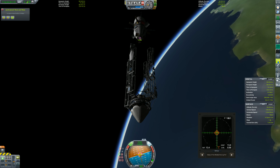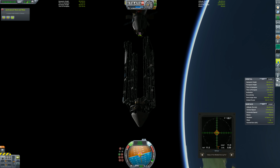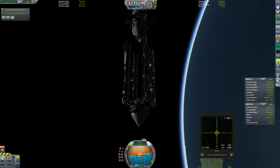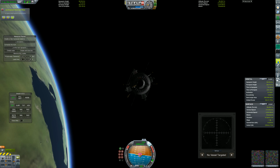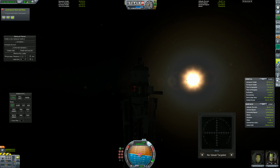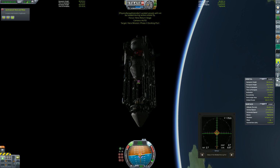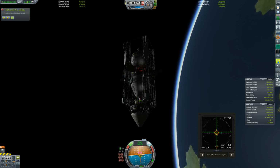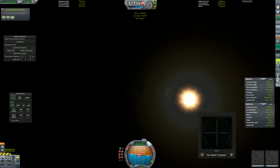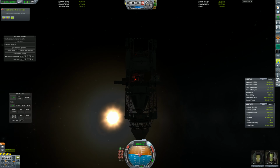It's maybe a little bit inefficient to send up a whole rocket just for this, because parachutes and heat shield are really all the lander needed. But I think at the end of the day it would actually end up being more efficient than sending the parachutes on the long journey. It would probably use up more fuel that way, to be honest. It would have looked prettier though. This is a little gross.